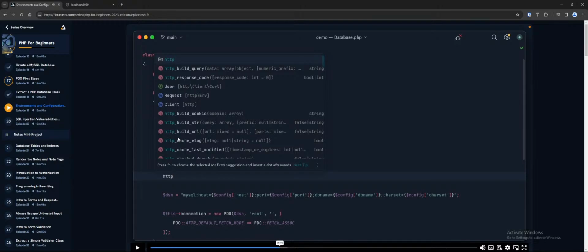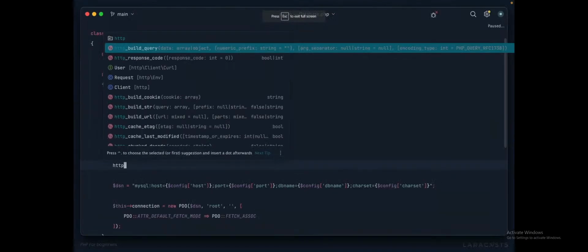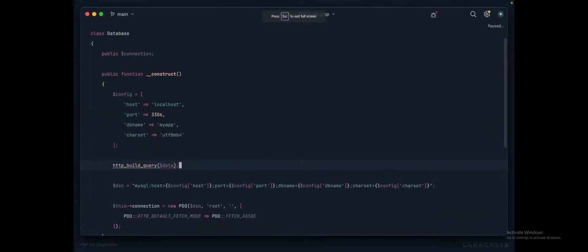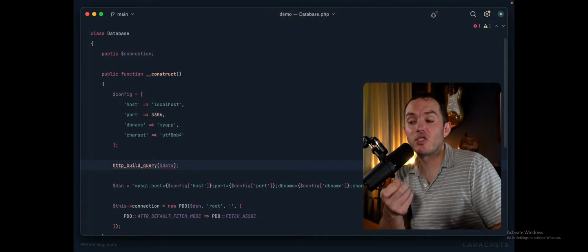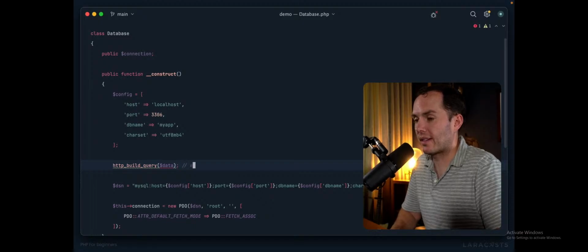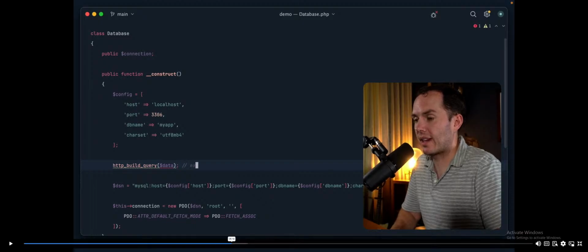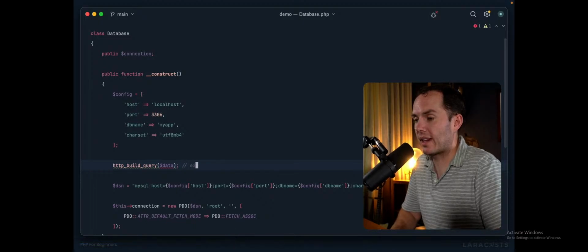I will call a function named http_build_query that PHP provides. And as its name suggests, it's actually intended for building up a query string like this example. In production, however, it's in a .env file, so the database username, password, etc., those things are not exposed to the public. They're in a hidden file instead.